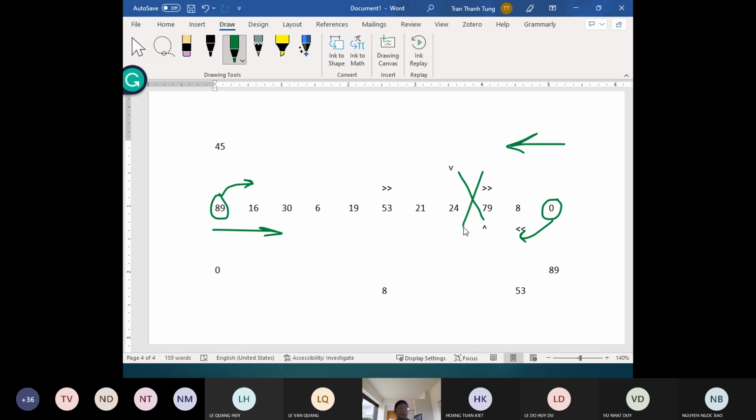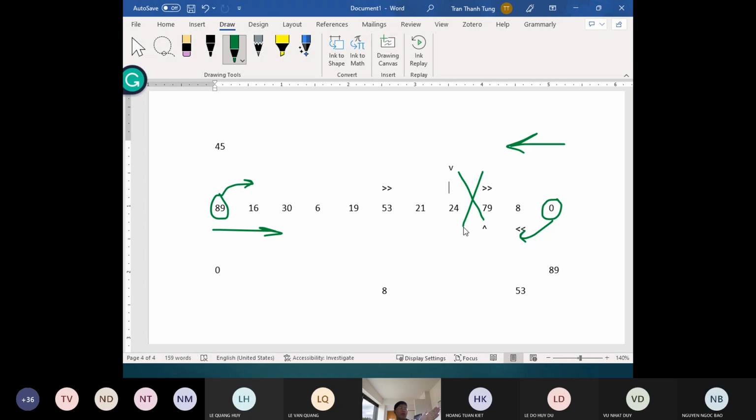This means that if two pointers cross like that, we have gone through all of the elements of the array already.